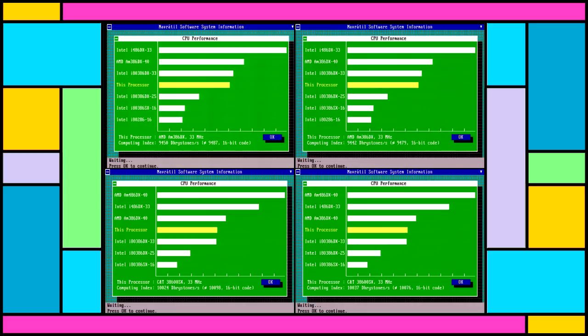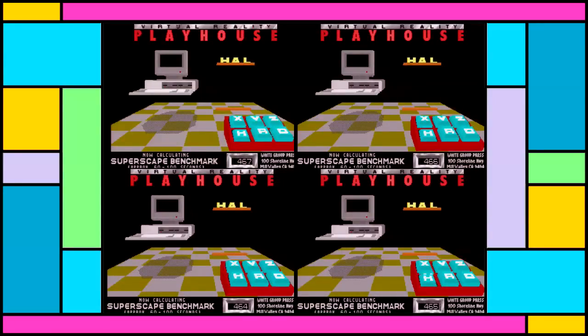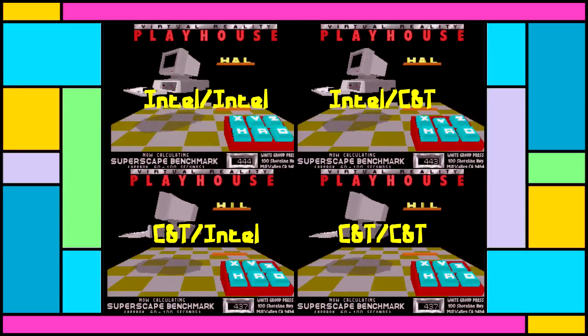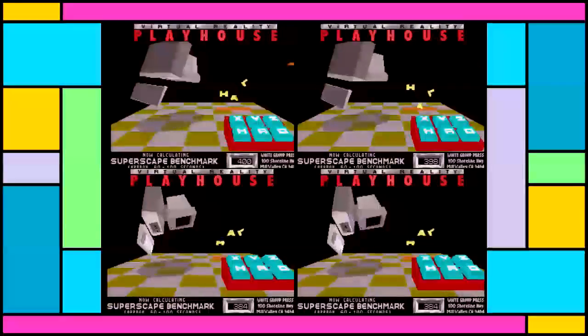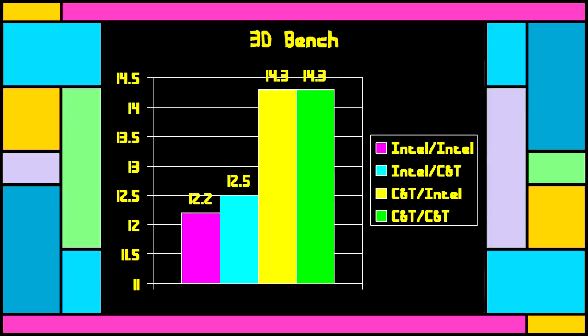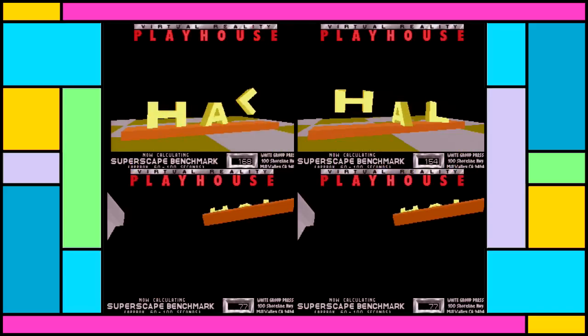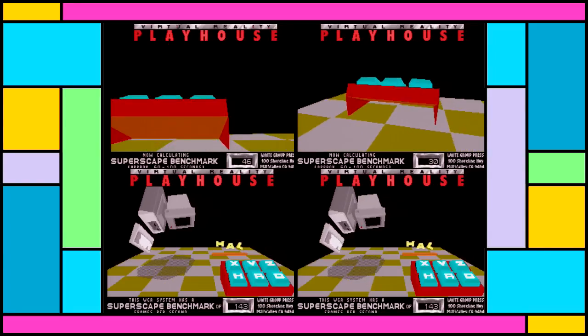The C&T processor still manages to pull ahead in either configuration, breaking the 10,000 points barrier - around a 550 point increase over Intel's CPU. It seems to be just north of a 6% speed boost for the C&T processor, which isn't huge, but it's in line with what we saw when testing the FPU. On raw power then, C&T don't seem to have much of an edge, especially considering the original 386 was from over 6 years earlier. Still, perhaps it has a few other tricks. The NSSI tests aren't really a realistic benchmark for real-world use because they only test a specific aspect of the system - a real application would put strain on memory, cache, and the ISA bus. 3DBench gives us favorable results for the C&T implementation again, showing a 14.4% boost for Chips and Technologies versus the quickest Intel result.